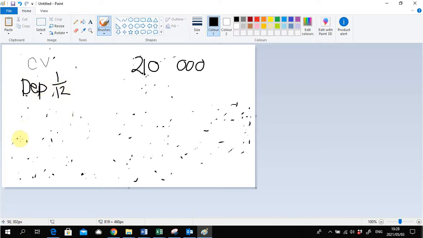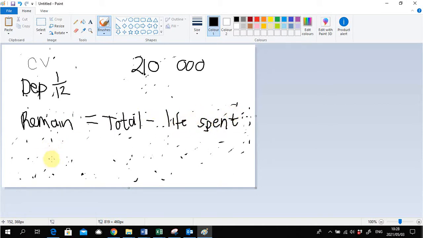Now what we need to do is go and find out what is the remaining life of this asset. So the remaining life is basically the total life minus the life that is now being spent. So if we look at the total life of the asset, it's 5 years. And if I calculate the months, 5 years should be 60 months in total. All right, then we need to minus the life spent. Well, the first life spent I can think of is the 11 months, because we just calculated for 11 months.